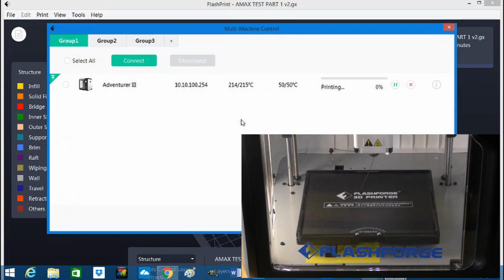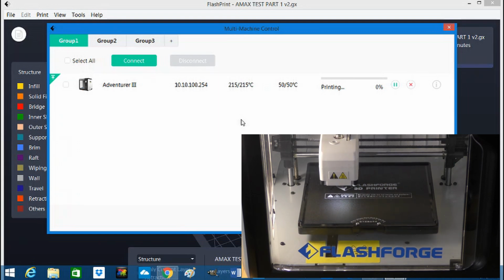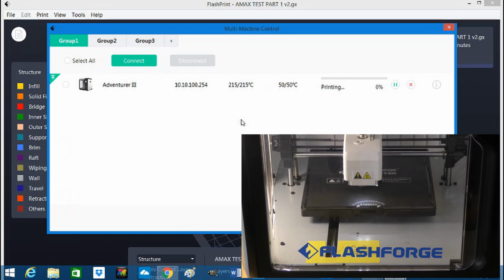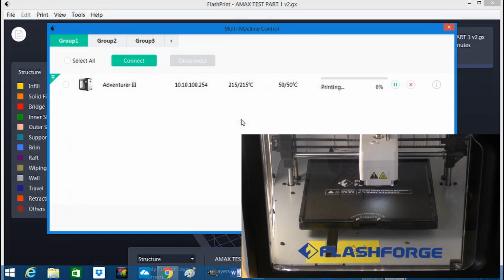So there you are, it's starting to lay down the raft now that it's all going to be built on. And I'll play some nice music in the background and I'll speed this footage up. So you're not going to sit here for 3 hours. So see if we can get this done in about less than 5 minutes.